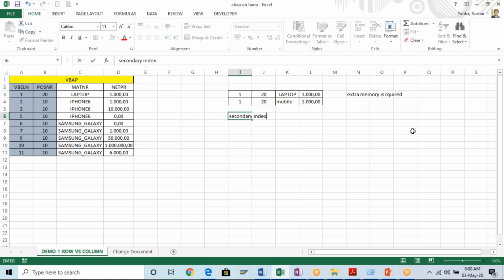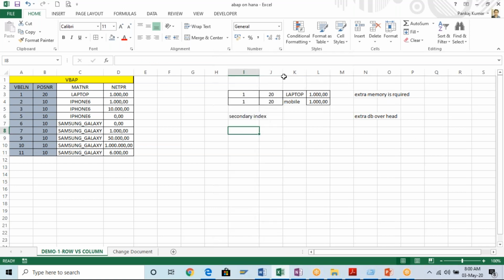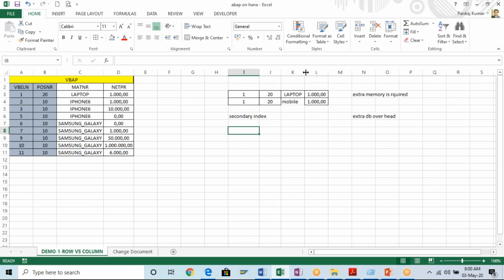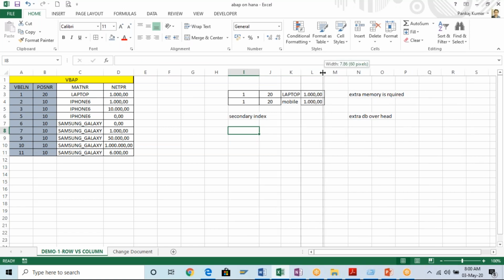You also cannot create more than 16 or 9, whatever the version supported by SAP. So we can combine together and say that creating more than 16 secondary indexes is not recommended. So this is another problem, right?